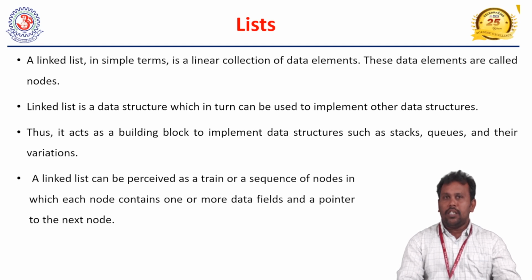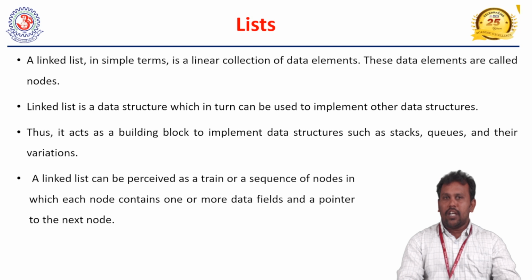The linked list is a data structure which in turn can be used to implement other data structures also, like trees, graphs, stacks, and queues. So any data structure can be implemented by the linked list. It acts as a building block to implement data structures such as stacks, queues, and their variations.